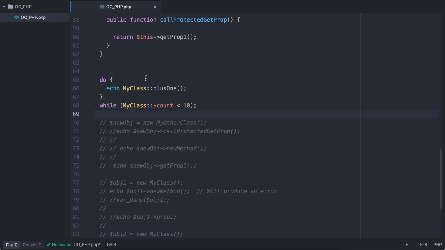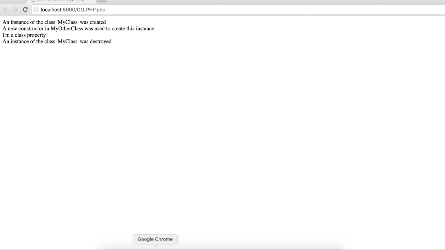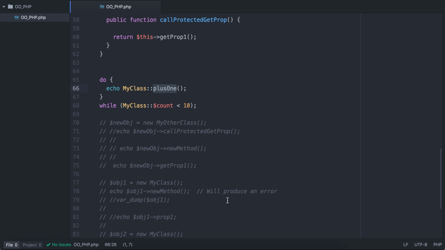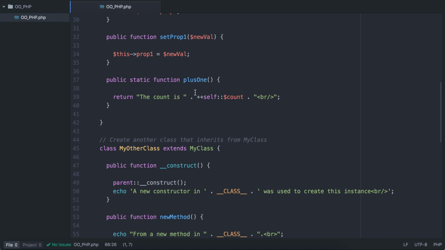Okay, so we're going to do this while the count is less than 10, and don't forget that +1 is incrementing count. Obviously it'd be bad if we weren't, because then we would have an infinite loop and our program would run forever. Okay, so if I do that now, we can see that the count is 1, 2, 3, 4, 5, 6, 7, 8, 9, 10. Once it gets to 10, while the count is less than 10, so it includes that, and that's because of the pre-increment up here that we're getting the value of 10.